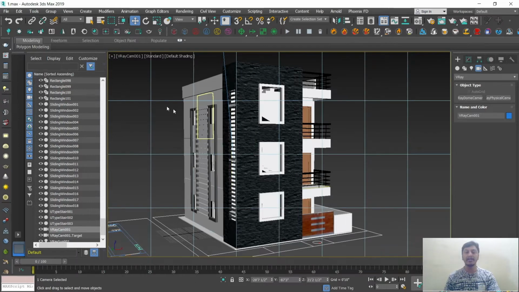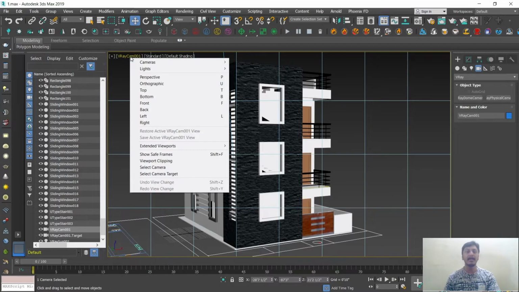Now you can observe the grids, horizontal grids and vertical grids, and also currently you are looking through a camera angle. How are we able to find a proper camera angle? Very simple. Here you can observe this viewport previously stood as perspective, now it is V-ray camera. Once your camera angle is fixed, don't change any direction in your camera angles. If you want to change, go back to perspective and change anything in your viewport. Maybe materials, objects, shapes, or if you want to make some changes in design, use perspective view.